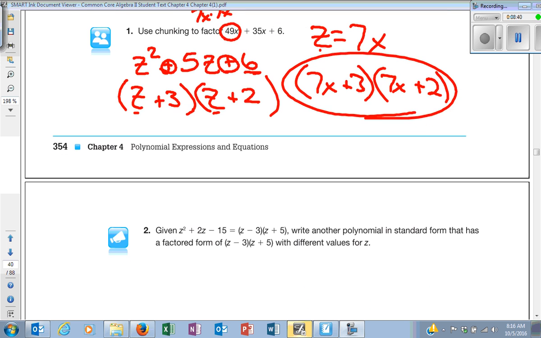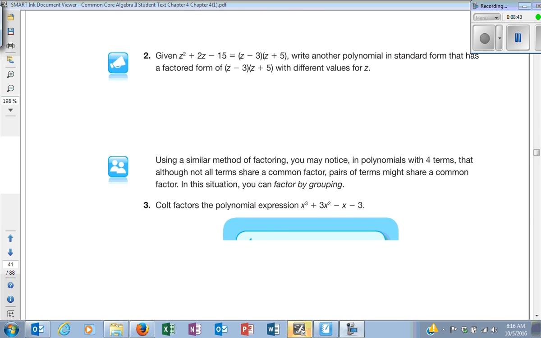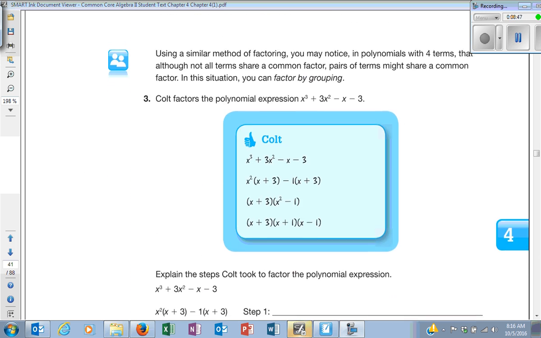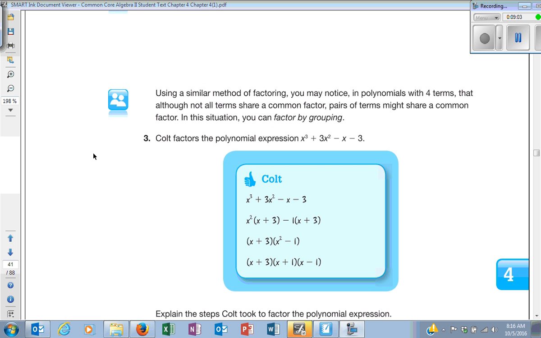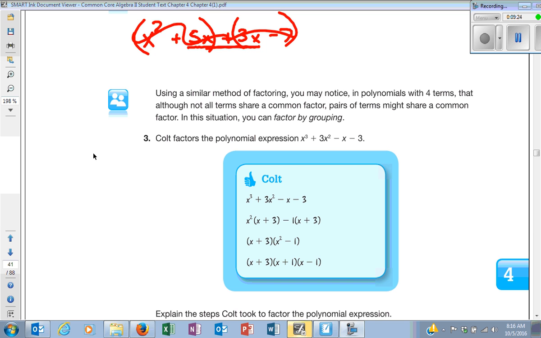All right. Now we get to some new stuff. This type should not be too new. Do you remember when we did when A wasn't 1, and we did the first number times the last number, and then we ended up with 4 terms in the middle? Do you remember? We ended up with like an x squared plus 5x plus 3x minus 7 or something. Remember when we turned the middle term into 2 different ones? And I said, remember, put parentheses in here and do that? Well, this one won't work out, so don't worry about it. I just made that up quickly. But the same process is going to happen here.